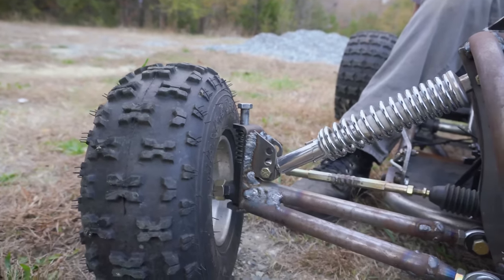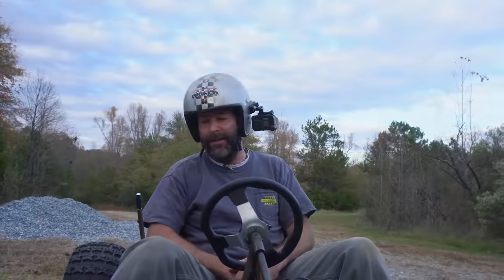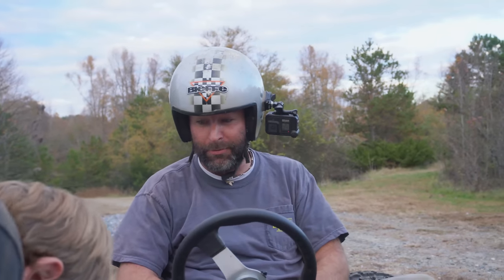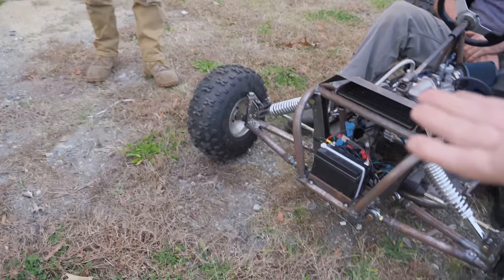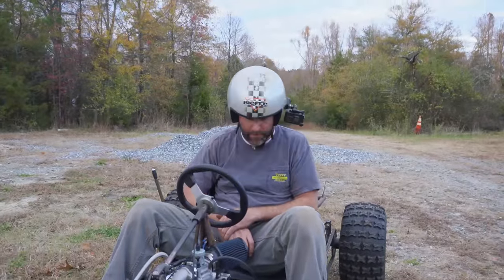I thought it had way more camber than it should have. Man, that's scary. I'm glad that I wasn't going nuts with it. Well, yeah, you're not going nuts. Hey, it's back in there. Don't worry. Well, we lost the nut though. We're gonna have to find a nut for it, but we didn't have any, and those were hard to find.